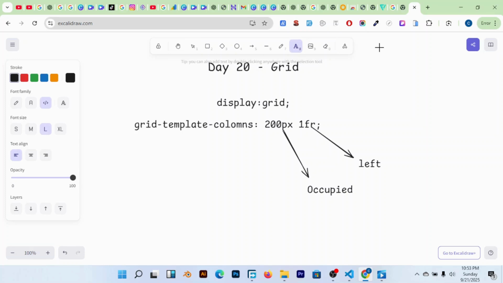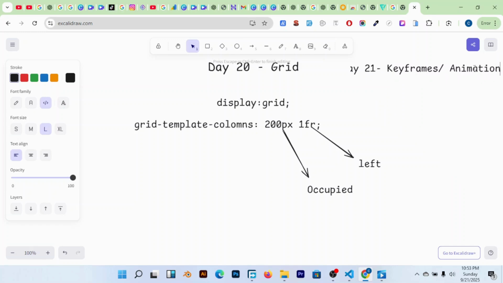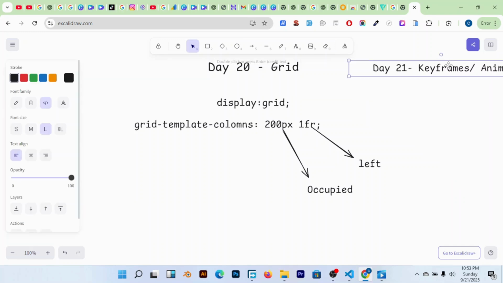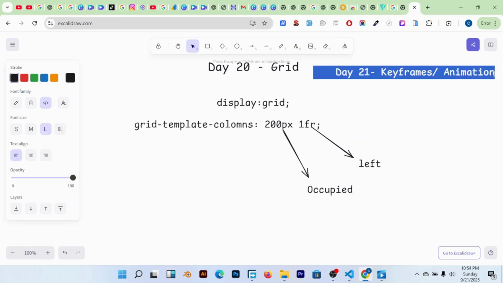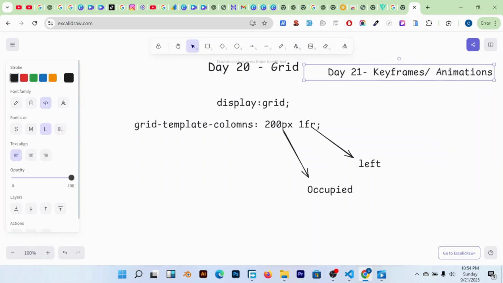On day 21, we are going to cover something about keyframes and animations. So I don't like you to miss out.